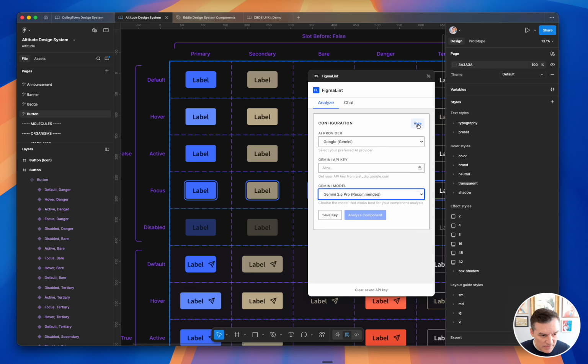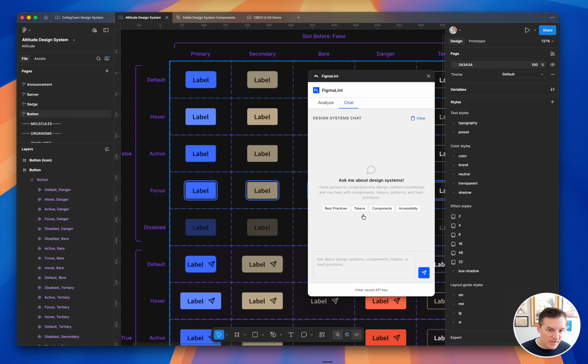I've tested it with all of the models. The response sometimes is a little faster depending on which one you use. Sometimes the recommendations and suggestions that you get back are a little bit different, but it's a fun way to experiment with what these different language model providers offer in terms of recommendations and suggestions for the components that you're running the analysis on.